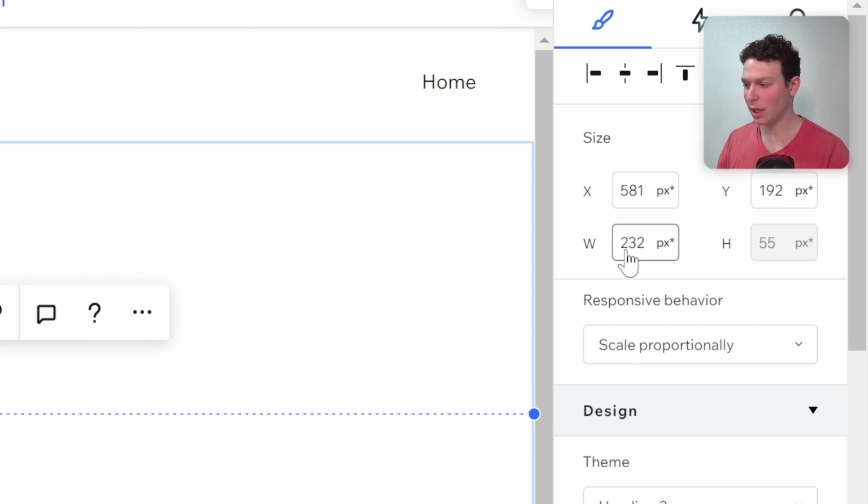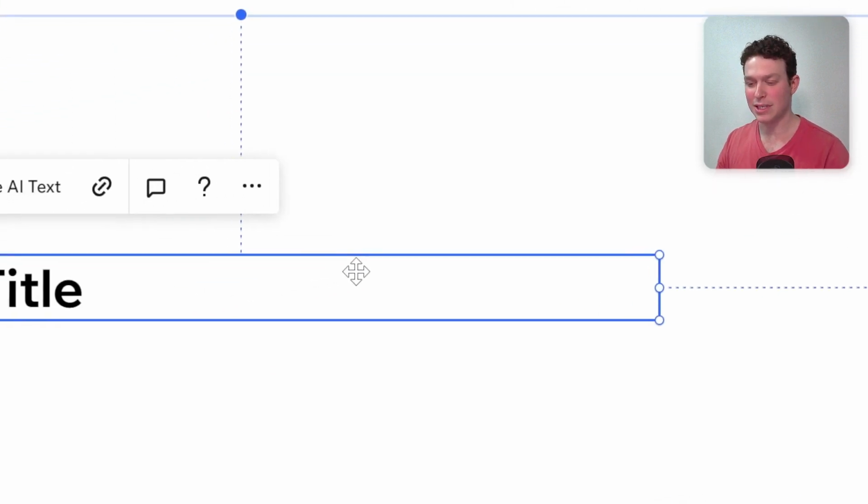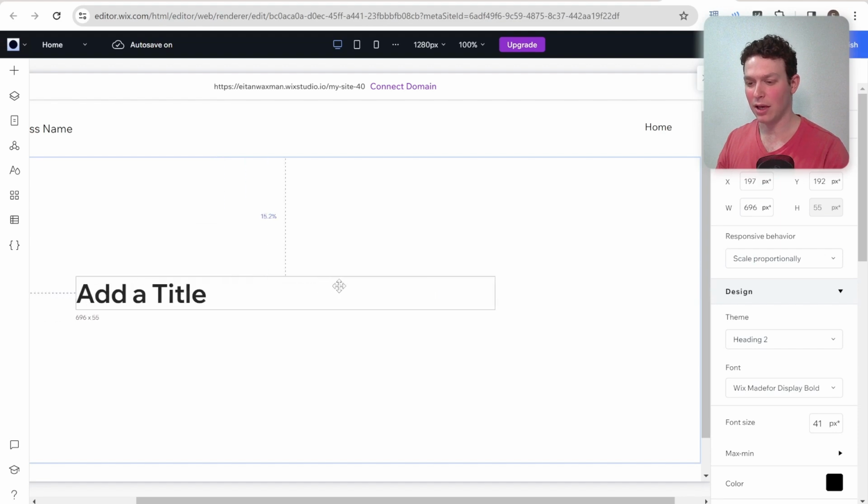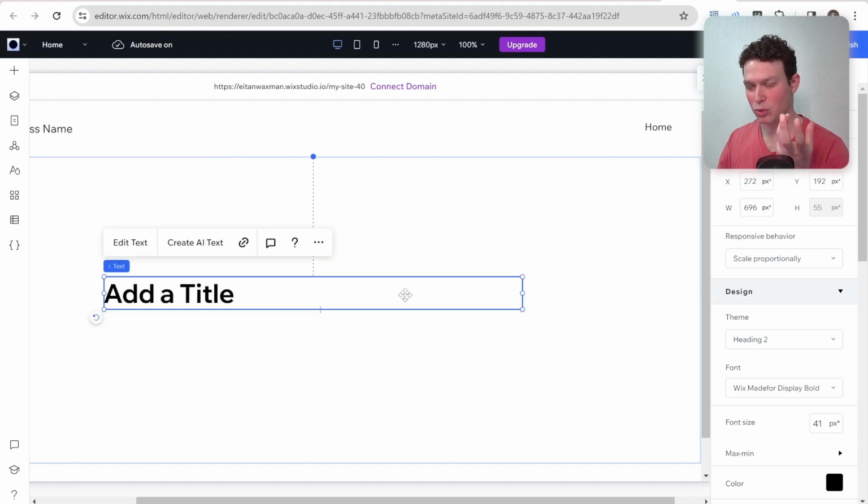And if we go back to the side panel, let's say I want to change the width of this element, and I know I want it to be 3 times bigger than it is now, but I don't want to calculate what's 232 times 3, because that's math and it's hard. So I would just type times 3 and click enter, and boom, you could see it made the element 3 times wider. It didn't change the actual size of the text specifically for this element, but it did change the size of the element. So you can imagine if that was an image, then it would grow to be 3 times wider, etc.